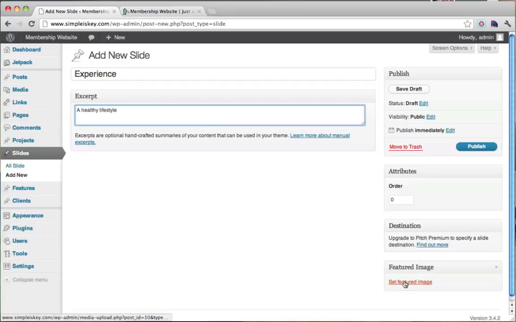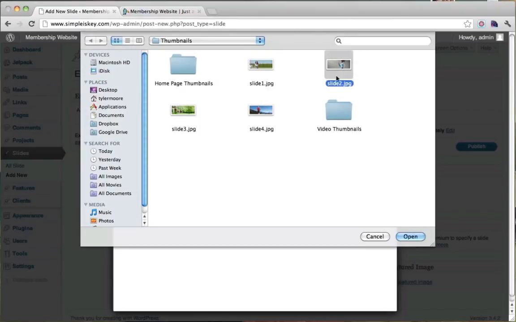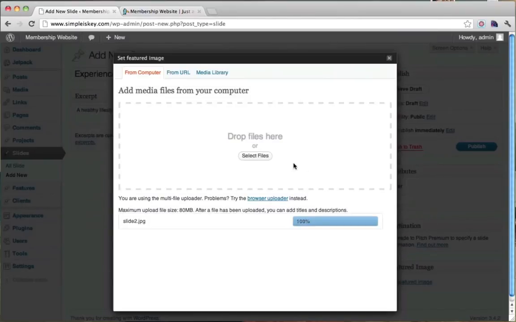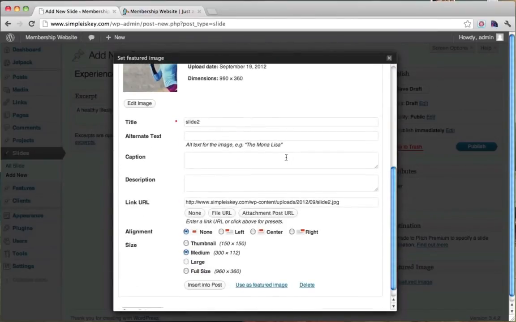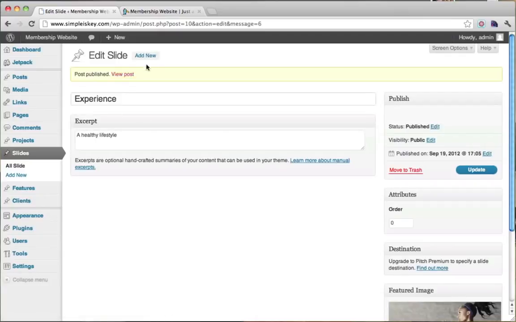And set featured image. Select files. And use as featured image. Then click Publish.